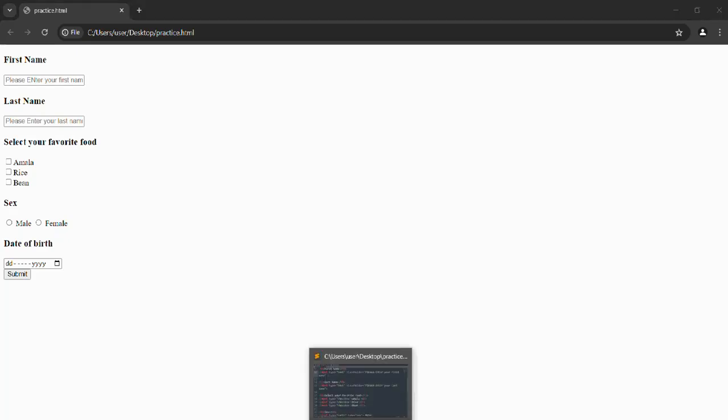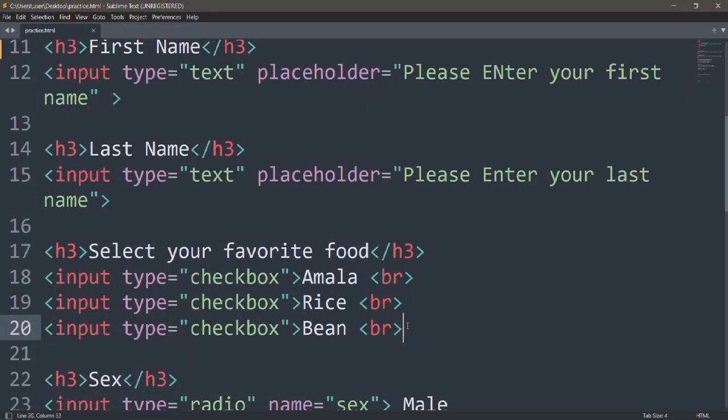As the name implies, inline CSS means that we'll be putting the CSS properties inside our HTML elements. When I talk about the HTML elements, I'm talking about the tags. For example, the h3, inputs, paragraph tag, and every other element that you can see on your page. So those are what we call elements.